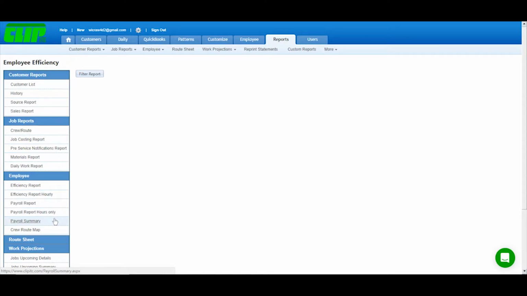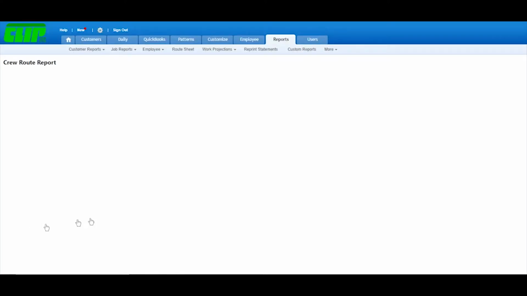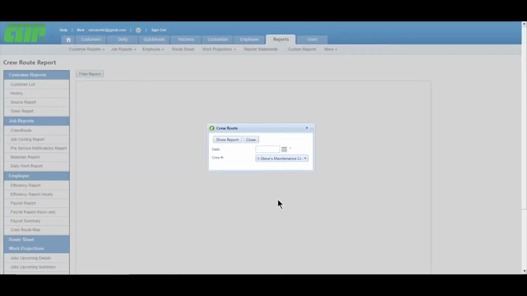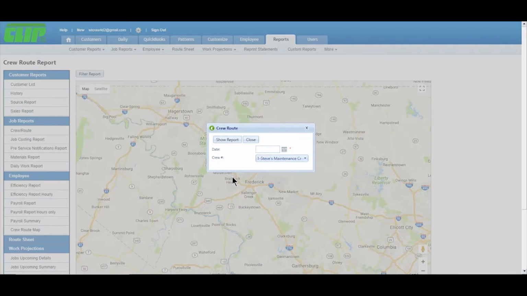That is different than the work times recorded when they're on each job. That's their production hours. So you can call it payroll hours versus production hours, or clock hours versus production hours, for instance. And then what the efficiency report does, it will say, okay, this employee was paid for 10 hours working, and they had 8 production hours. So the employee was 80% efficient.